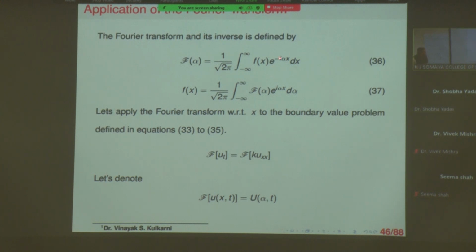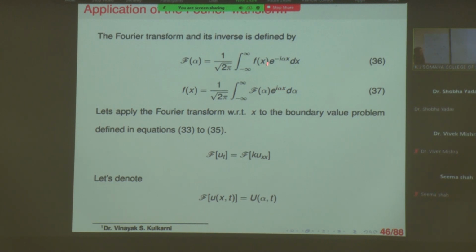Okay, so this is the kernel of the Fourier transform. Of course, you can see in the inverse transform, as it is e to the power minus i alpha x, in order to nullify the effect of this particular kernel, in the inverse transform we can see it is e to the power plus i alpha x. Then f of x will be shifted to F of alpha after applying the Fourier transform, and then F of alpha will be shifted to f of x by applying the inverse transform.